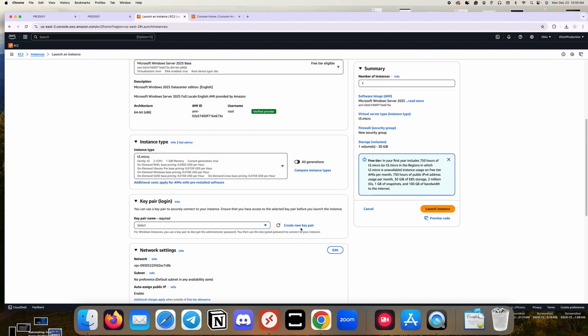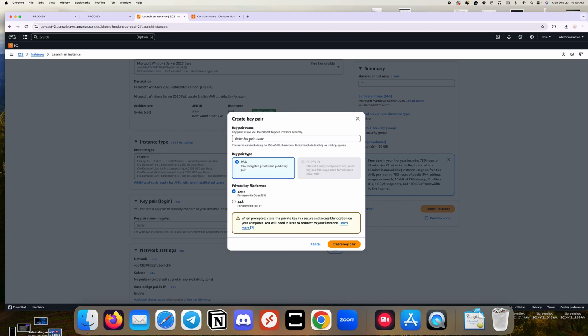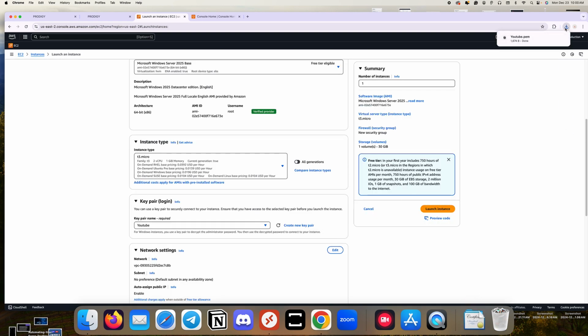And then you're going to click create key pair. You can call this whatever you like. I'm just going to call it YouTube. And then you're going to pick RSA, .pem and create key pair. You're going to notice that it downloads something called .pem. You're going to need this later, so just keep it there for now. And you might want to save it somewhere later just in case. Somewhere important, like maybe your documents or notes, or email it to yourself. But for now, you don't have to do anything just yet.